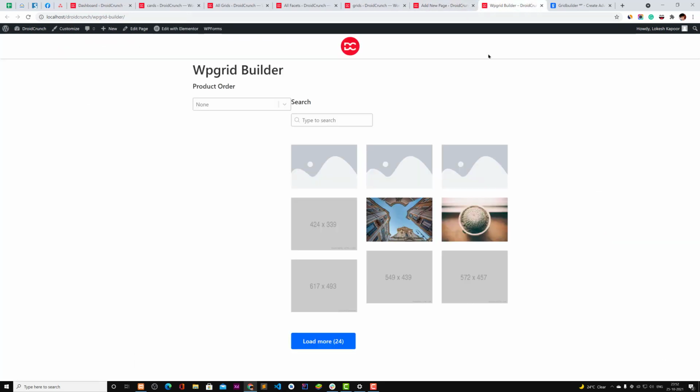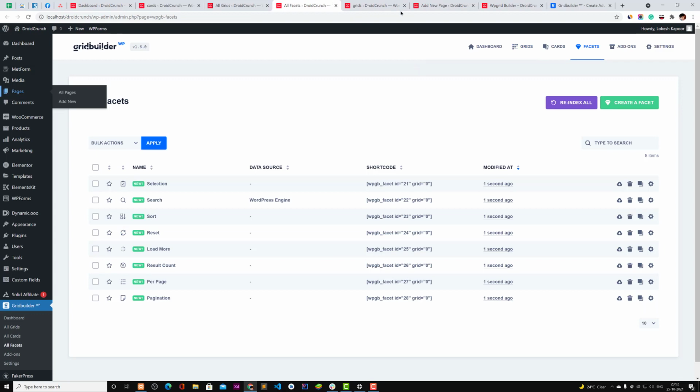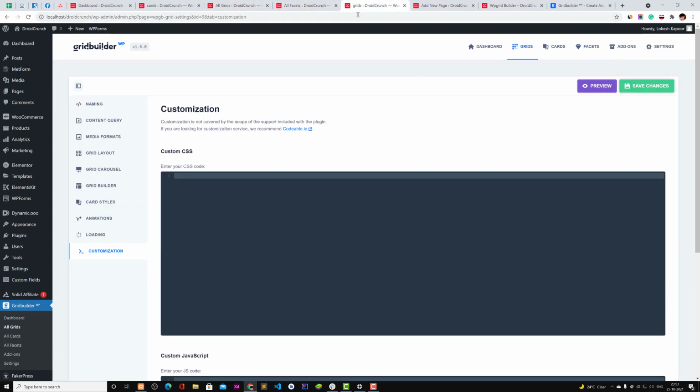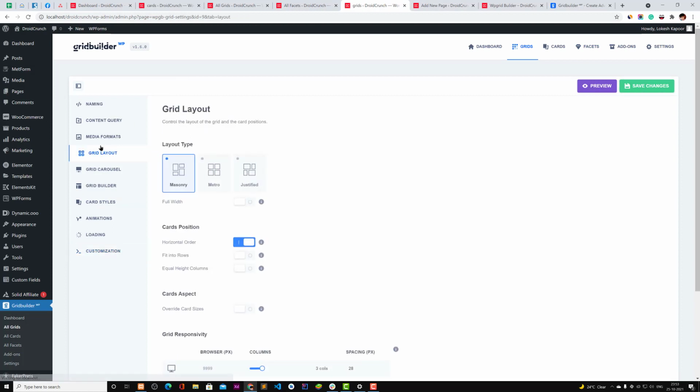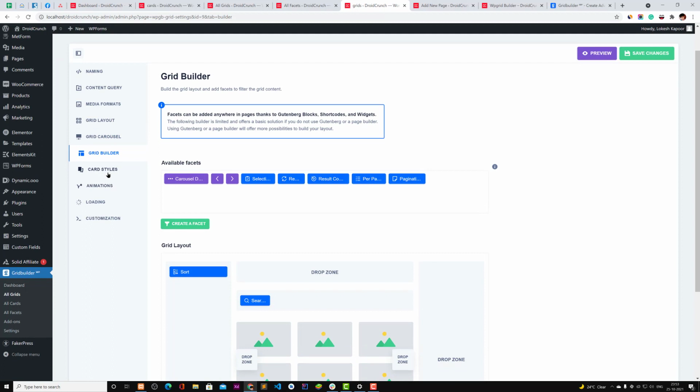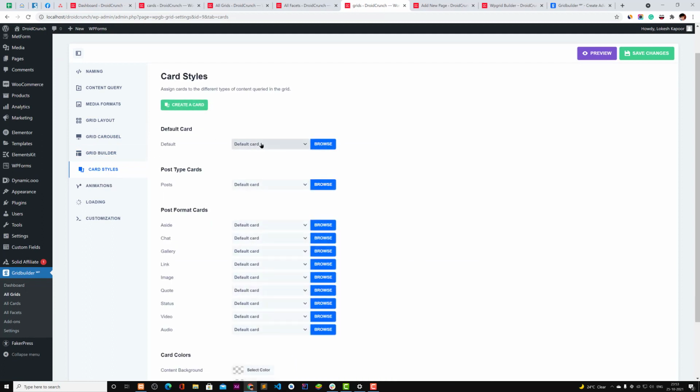But why are we not seeing it in the well decided order that we had set for it? Because we did not use the card, right? So grid layout, grid carousel, grid builder, and card styles. We did not use the card style here.